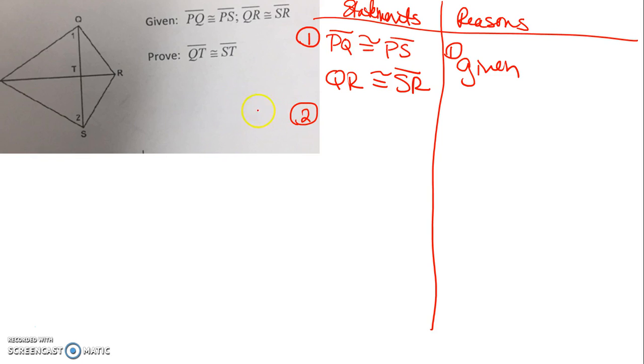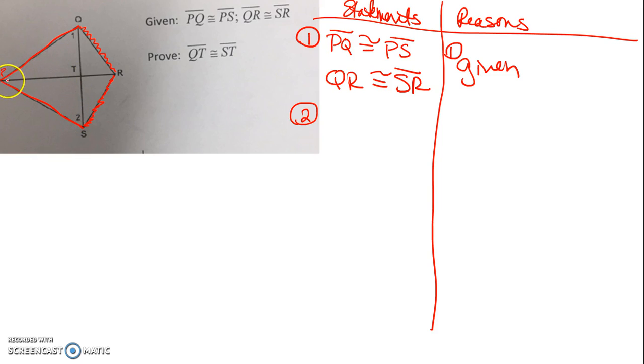Okay, so now for what I can see, you want to prove that QT is congruent to ST. So I'm assuming this is P. I took the picture with my phone before you left, and I'm assuming that's P. So they're already giving me that PQ is congruent to PS. They're also giving me that QR is congruent to SR. I don't know why they're labeling these angles 1 and 2. I don't plan to use it.